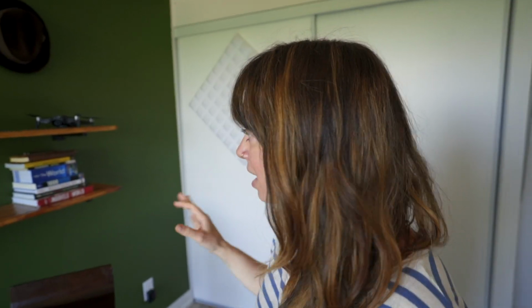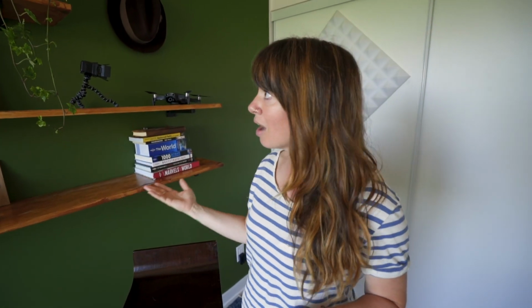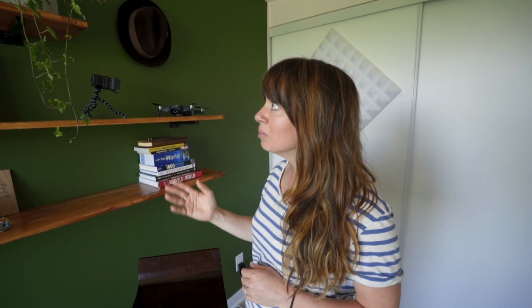And our office/studio is complete, and I love it. It's just some minor things that we changed, but it made such a big difference. The color is just beautiful. It really pops, and it gives that earthy, foresty, outdoorsy feel when you're indoors, which is really nice. And we get to display some of our favorite pieces from our travels, and some of our film gear, which is really nice. And it's going to look so good in our in-studio videos.